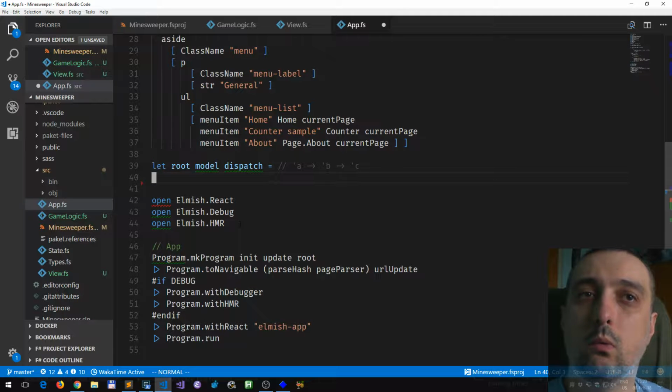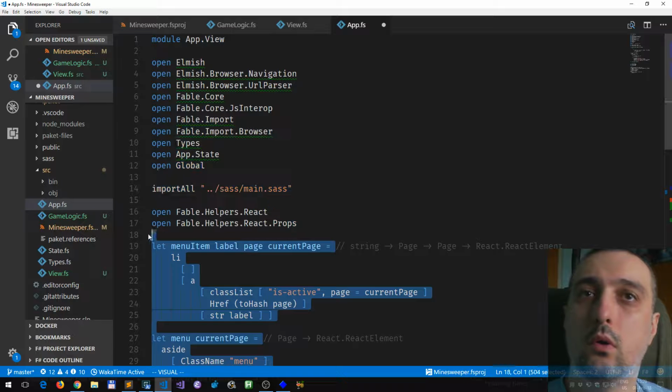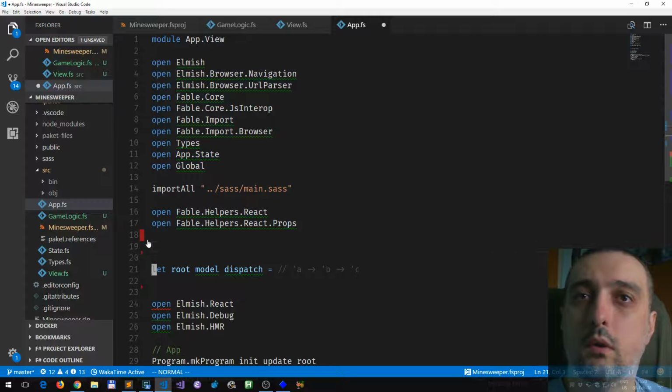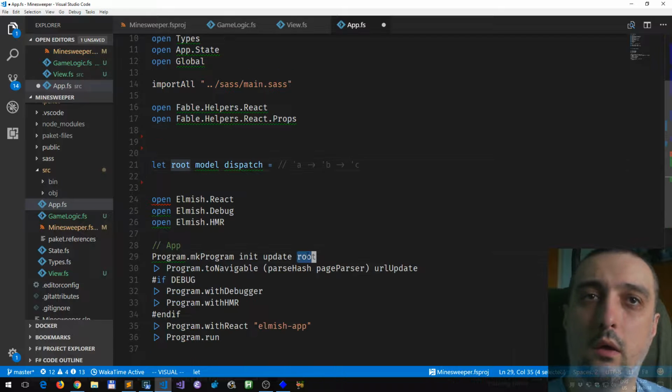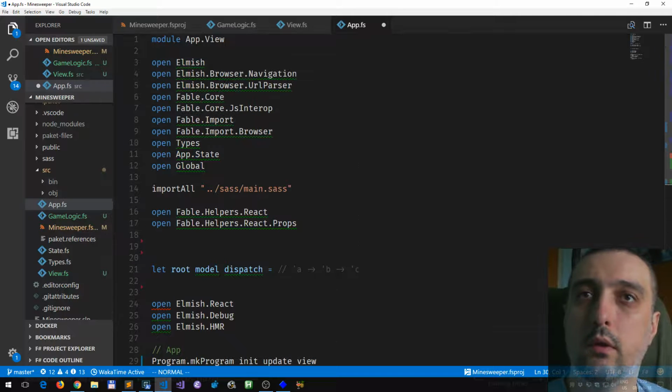I will keep the root for the signature. But that thing, I don't like it, the name root. I'll call it view. I don't want that single page application thing, so I remove that.